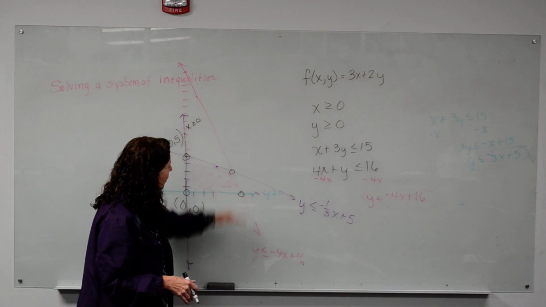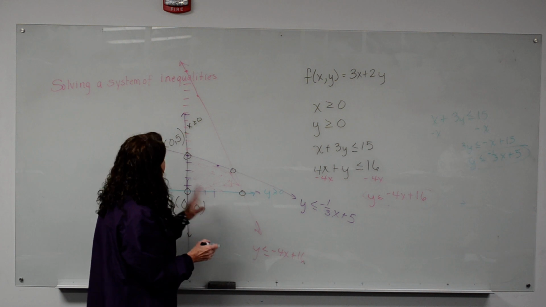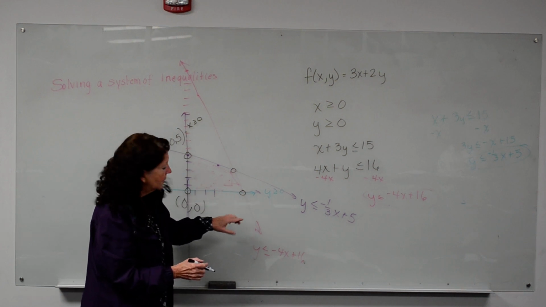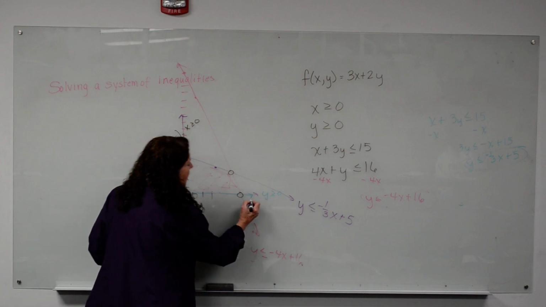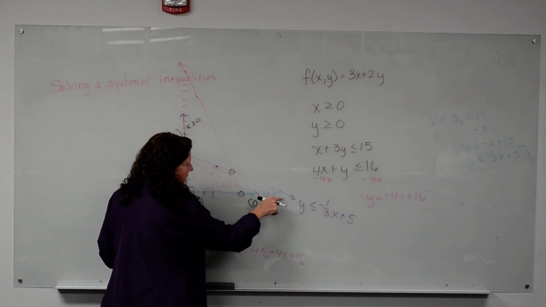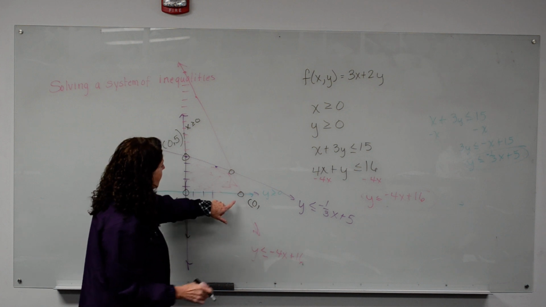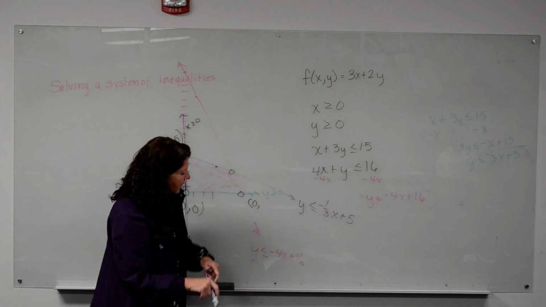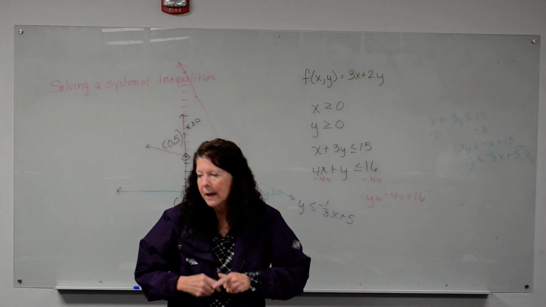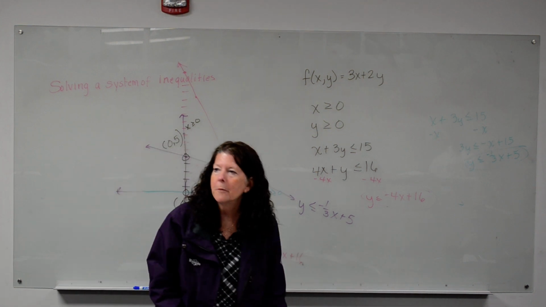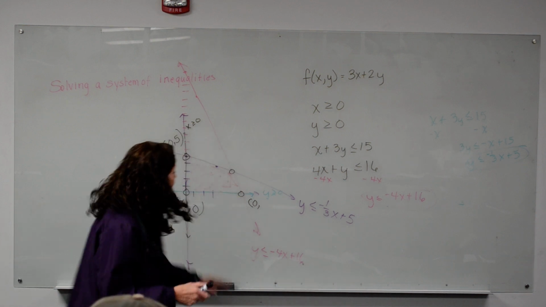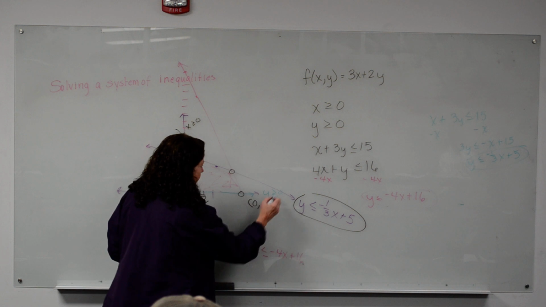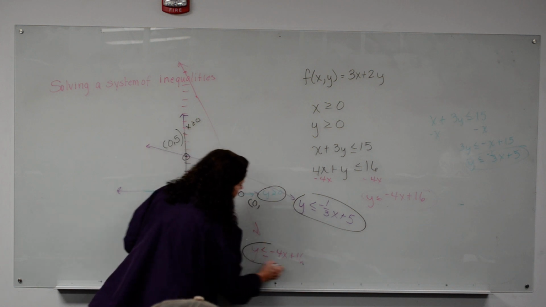Okay, now these two are a little bit of a problem, except for the fact that all of these can go in your calculator. So this one right here, I know the y is 0, because it's on that y is greater than 0 line, but I don't know what the x is. I could plug it in, but I think what I'm going to do, I don't have a calculator left. Here, you can. Okay, so put in your calculator this equation, this equation, and that equation.